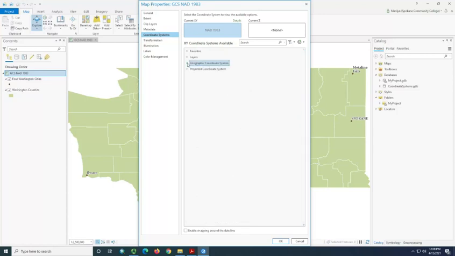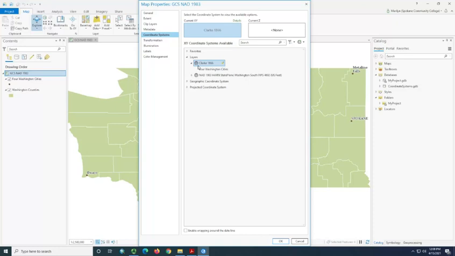All right, what else did I want to show you here? You can also see the coordinate system of the layers on your map. That's kind of a fun feature of ArcGIS Pro. So it looks like we've got a couple coordinate systems for the layers. I just have 2 layers on my map. And there's one layer, the 4 Washington cities, that is in Clark 1866. And yes, indeed, folks, that is a coordinate system that harkens all the way back to 1866.